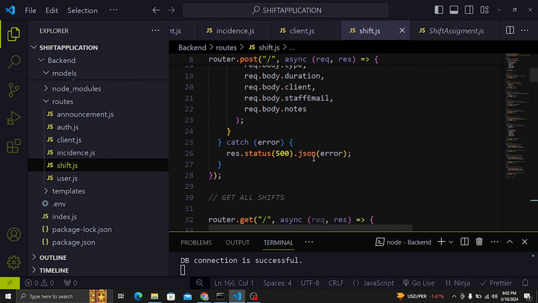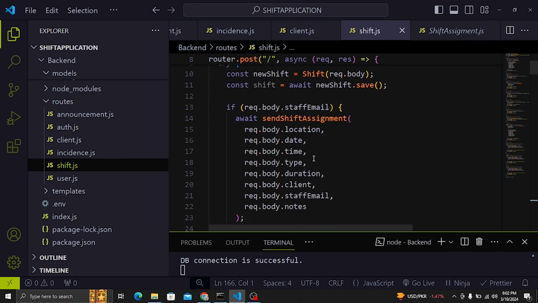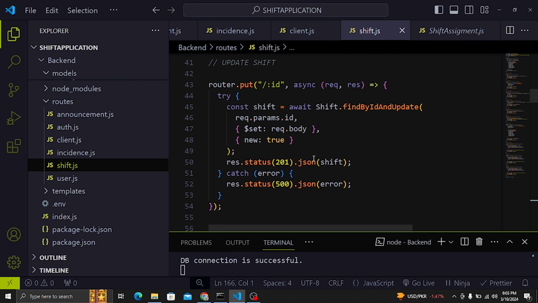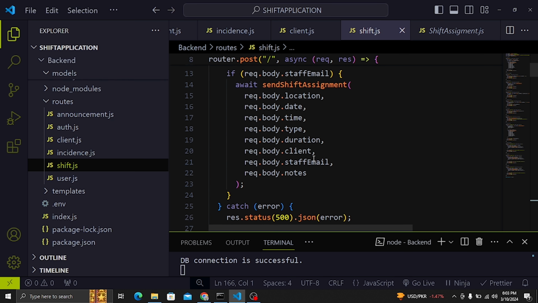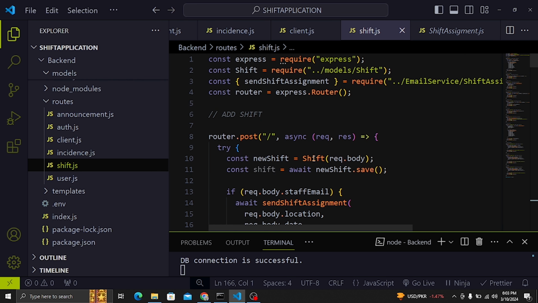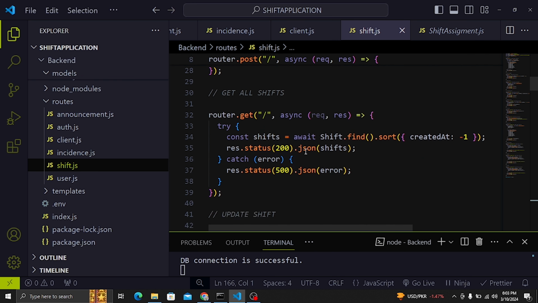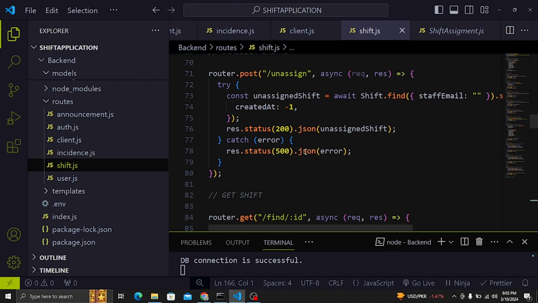So right now I'll end this video here, because also I don't want it to be very long, and in our next video we are going to look at middlewares, because remember we need to also make sure that a user who is able to access some information, like maybe adding a shift, or maybe getting all the shifts, needs to be logged in.